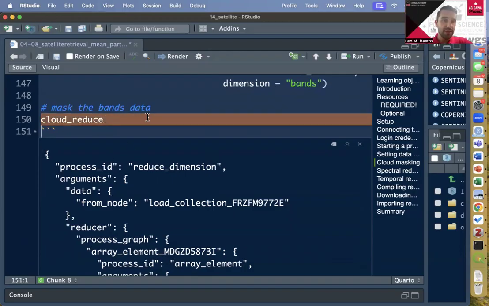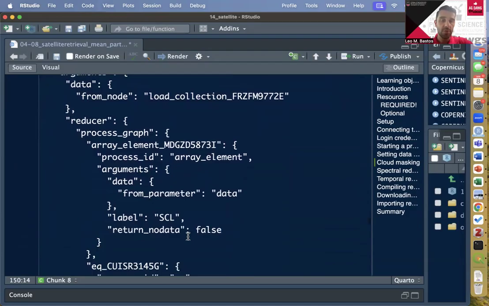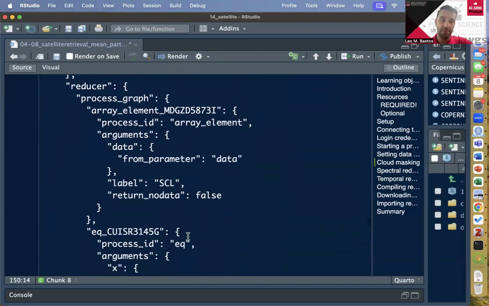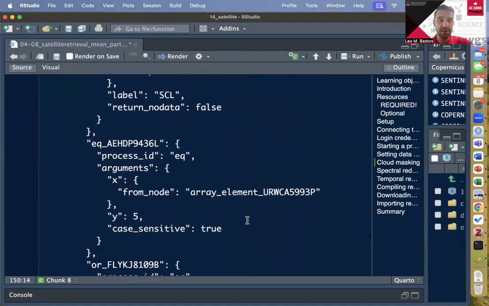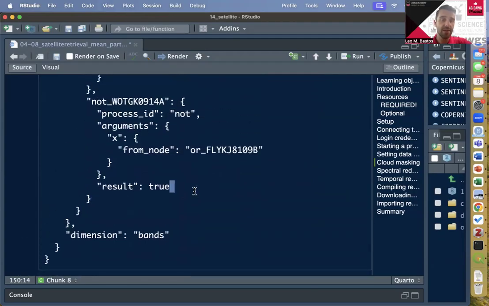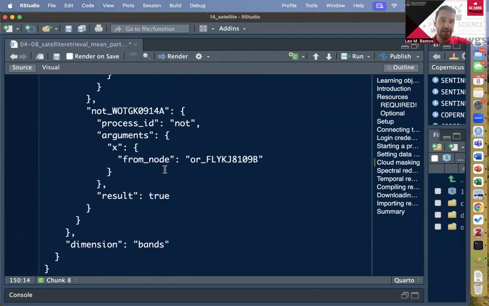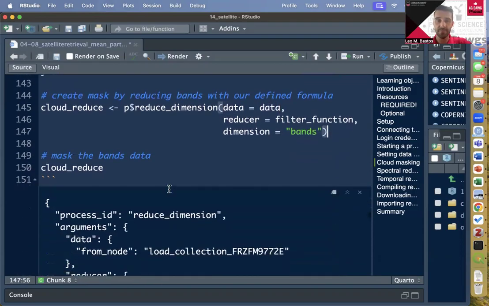If you print cloud reduce, you see that it created the structure of a language that the API understands. There's a lot of stuff going on here, and it's difficult to make sense of just by looking, but it's basically applying the code that we implemented in the filter function, and we're reducing that to our data on the bands dimension.